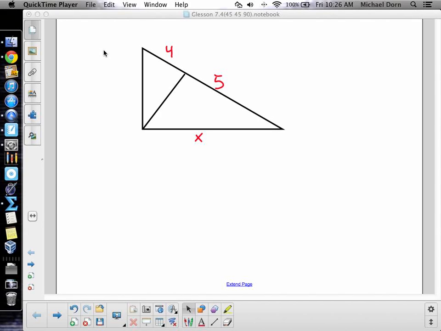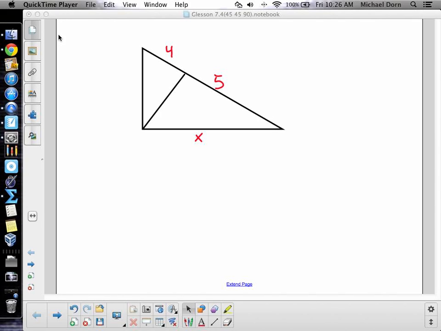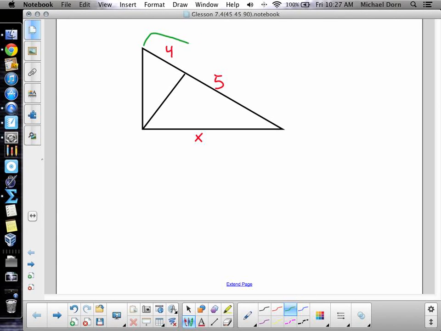So we can handle this a couple different ways. And I'll do it both ways, with the similar triangle pictures and with the geometric means. So whether we use the square root equation or we use the three triangles, it shouldn't matter. We should come up with the same answer both ways. The one thing I do note right away, if this is 4 and this is 5, then the whole thing is going to be 9, 4 plus 5. Okay, I'm pretty sure we can all handle that one, right?